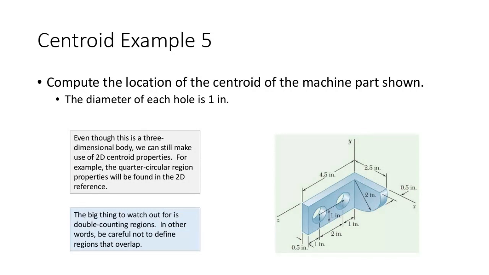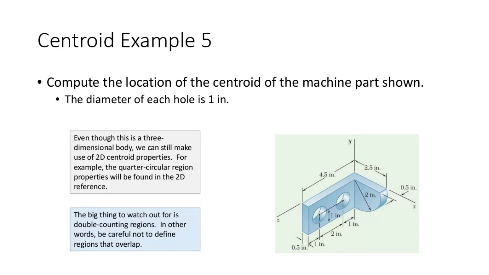Like, for instance, I'm looking at this shape, and I'm seeing, let me use red here, one region here that just sort of looks like a box to me. And I don't know about you, but finding the centroid of a box is a pretty simple prospect in my opinion. So I don't need a table to look that up. A lot of times you won't have a centroid reference that has the values there, but I don't think that's very difficult. Before we jump into the problem, there is one thing I do want to make sure that you watch out for.